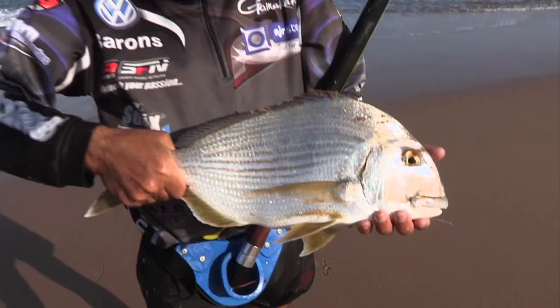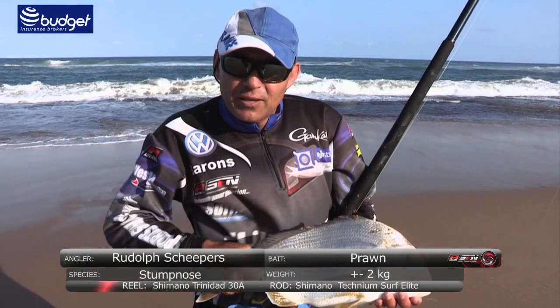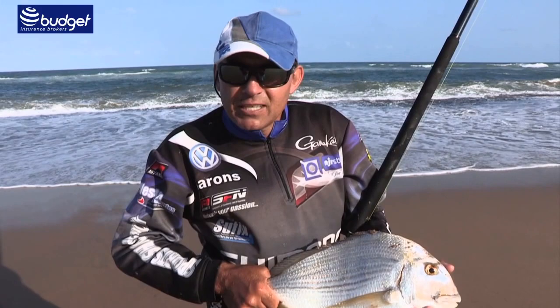Well, guys, that was a strange little fight. While we were fighting the brown skate, I had a bit of a lift, and the fish came about 2 meters and then left the bait. I stood another 10 minutes with no reaction, and decided to reel in and check my bait. When I reeled in, this fish was on. Very strange, normally the stumpy goes off. This one obviously fell asleep with my bait in his mouth.